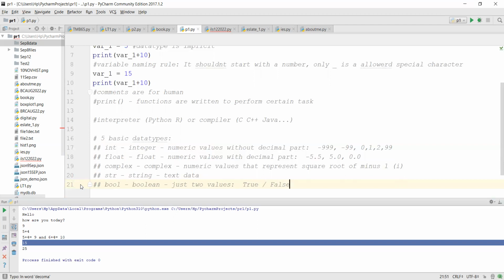It's like yes, no. True means yes, of course. This is how it is written: T capital, rest in lowercase, so T capital, rue in lowercase. Or if you have to write False, F capital and the rest in lowercase. That's when it becomes your Boolean type. If you don't write it in this fashion, then it's not treated as Boolean.